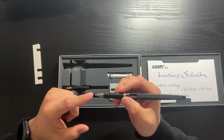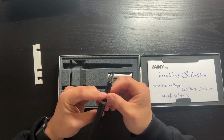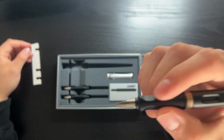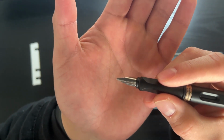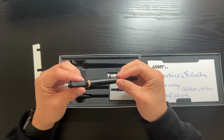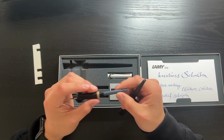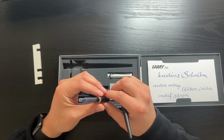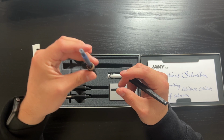I know they have some other ones with these type of nibs. But I already have a Lamy, and that Lamy that I had was pretty good overall. But this is the 1.5 nib. We'll give that a shot. It comes with the 1.5 installed on the pen, and the cardboard little separator so that the ink doesn't get pressed down in there while it's shipping with the cap, because I'm pretty sure this one does the same thing that the Safari does. When you twist it all the way down, it'll just pop it in there and it'll be ready to go with ink. You just gotta let it sit for a little bit like that.